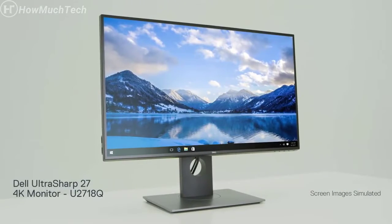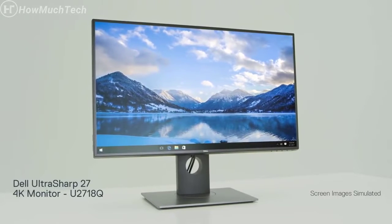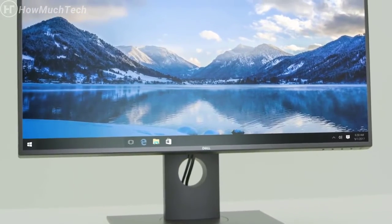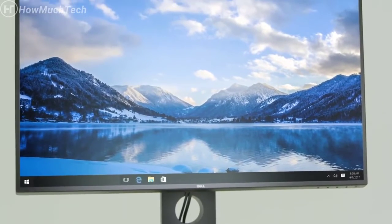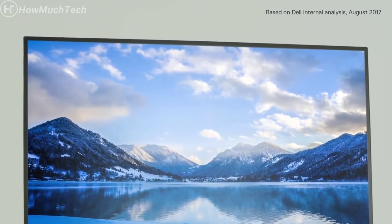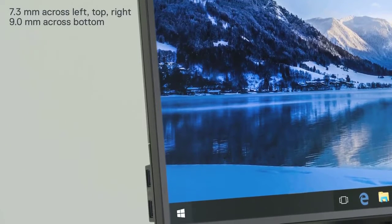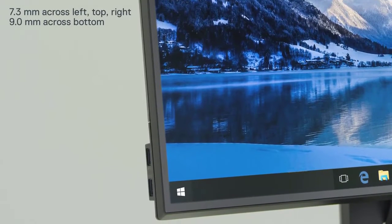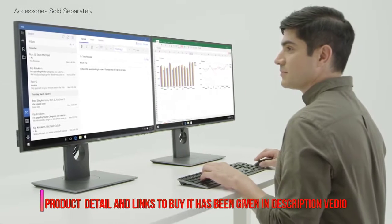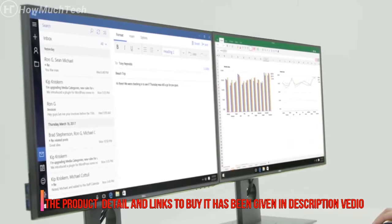Enjoy color, contrast, and clarity without boundaries with the expansive Dell UltraSharp 27 4K monitor, Dell's first 27-inch monitor to combine the brilliant color clarity of Dell HDR with InfinityEdge, a virtually borderless design. Incredibly thin bezels on all four sides provide for expansive edge-to-edge viewing. Multiply your productivity. Experience a virtually seamless view on a multi-monitor setup thanks to the ultra-thin bezels.